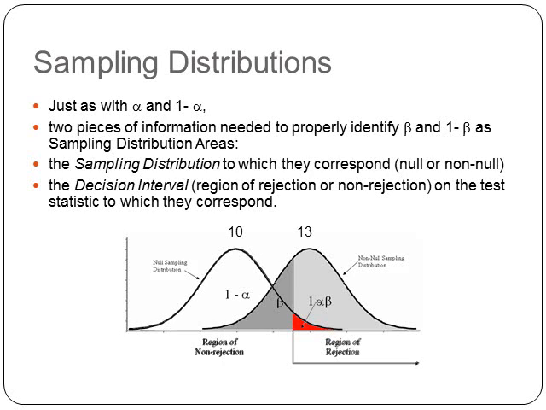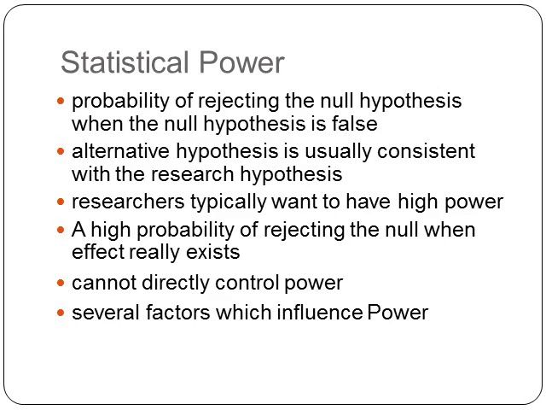We're using this in our testing theory in order to say whether or not a value should fall into one or the other. And in this case, we will test the region of rejection, but we will also be concerned with our type 2 errors, the possibility that we should have rejected the null, and power. That is, what's the chance we actually had to detect a difference when it existed. Statistical power, I've mentioned, is the probability of rejecting the null when the null hypothesis is false. The alternative hypothesis is usually consistent with our research question, and we want to maximize our ability to find that value.